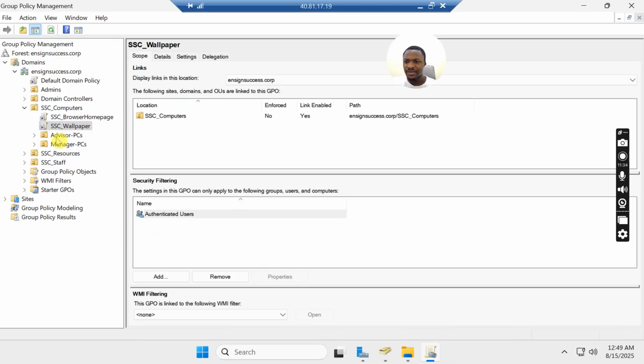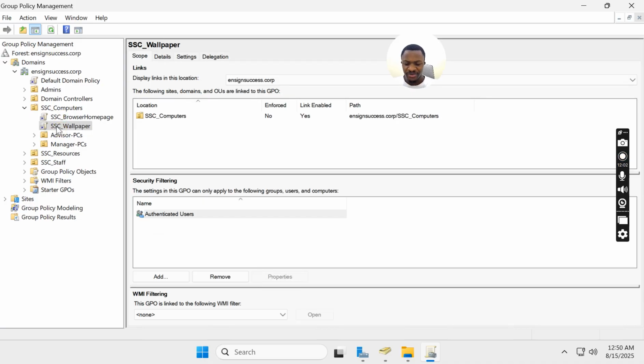And going back here, indeed, we are in the computers, which is an organizational unit that targets the staff computers, which separates the stuff that has to apply with computers and the stuff that has to apply with the users. You have to separate that so that your group policies are targeting the right things.